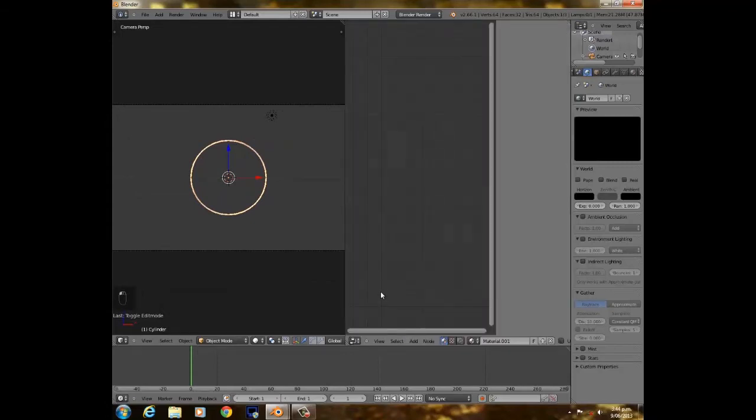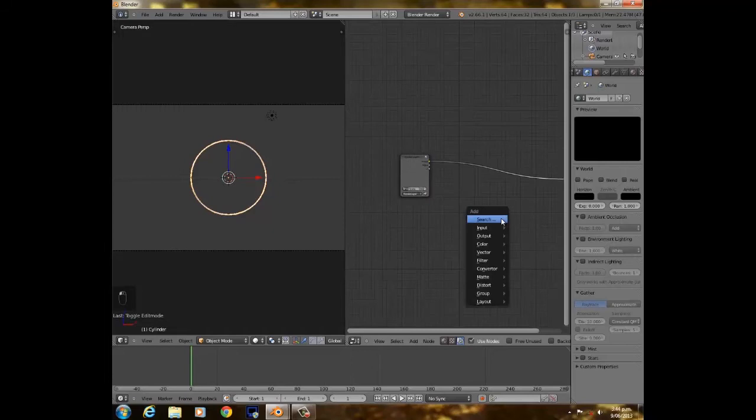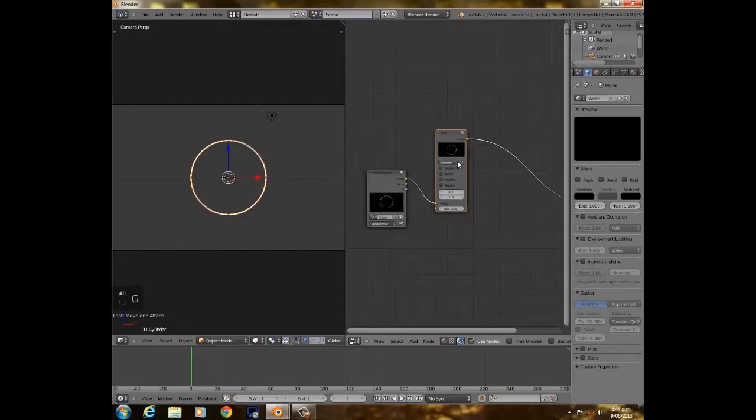So now move on to compositing. Go here, node editor, you just hold your mouse here and click down and drag, make a new window, press N, get rid of that, and then go into the scene, use nodes, drag this over here, give us a little bit of space, and then go down to blur, change this to fast Gaussian, should be fast Gaussian by default.